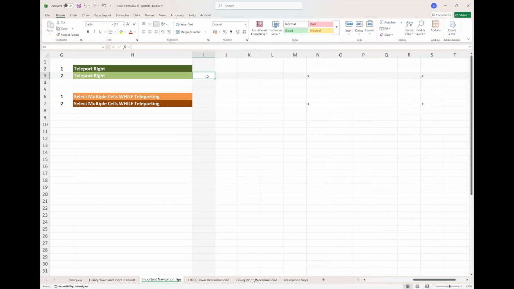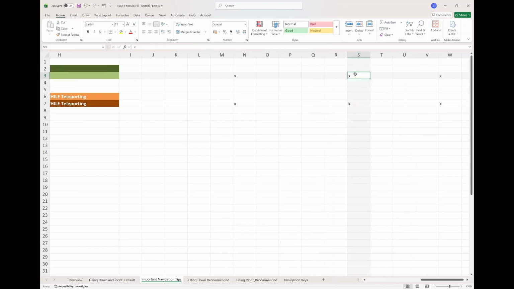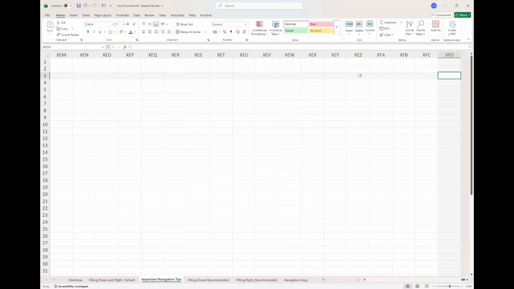Now let's see what happens in the second example as we apply this method. So we put our hand on control and then we press the right arrow key. Now as you can see, Excel has jumped up onto the point where there was information in the cell. And if you try control with the right arrow key again, Excel jumps again up onto the point where there's information in the cell. Now if I keep using the control right, Excel keeps jumping up onto the point where there is information till there's no information in the cell. And then Excel brings me to the last column, which is XFD.